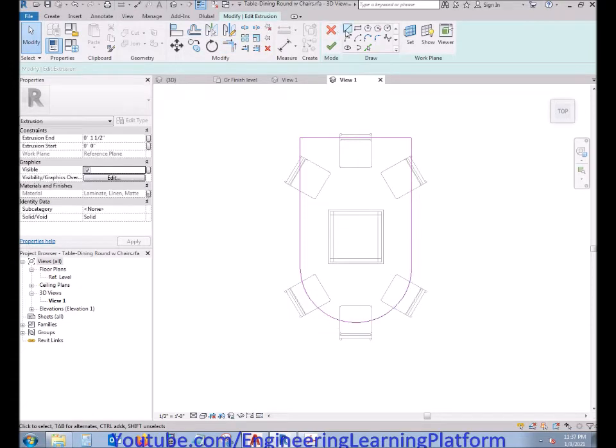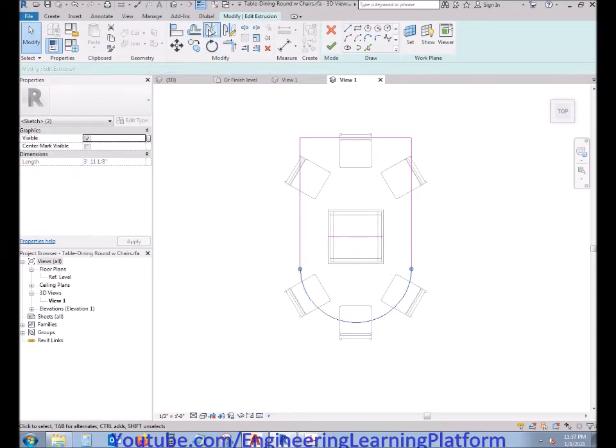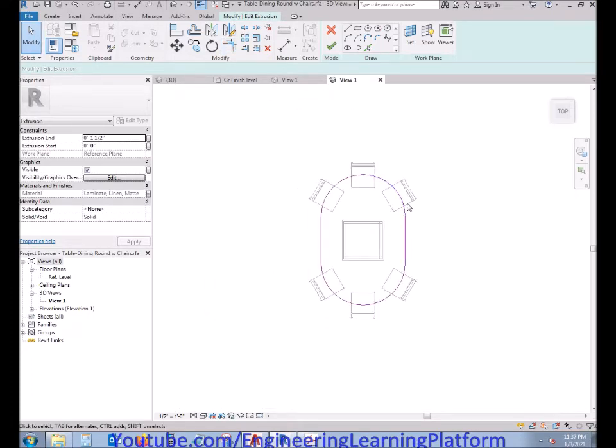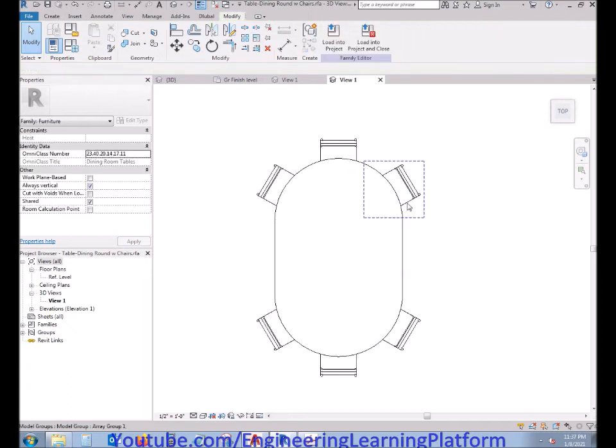So similarly, this semicircle I'll try to mirror it using the mirror line I just drew. So I'll delete this line, and then similarly I'll fillet these and then click on complete.